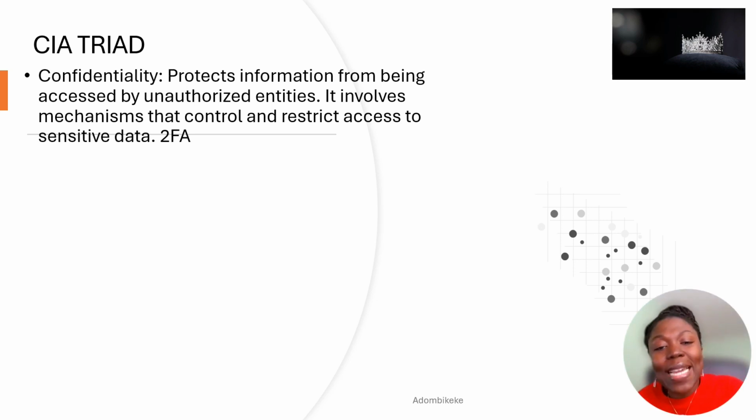So we're keeping confidentiality, and this is to protect information from being accessed by unauthorized entities, right? It's okay for my husband to know my name. It's okay for my friends to know my name. But I want to have control over who knows my name. I know a name is so simple because we just give it away. But I'm talking about my date of birth, your social security number. Anybody can call you and take your social security number. You go online and put your social security number in a form. So this involves mechanisms that control and restrict access to sensitive data.